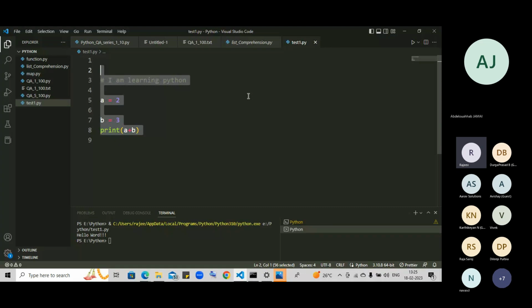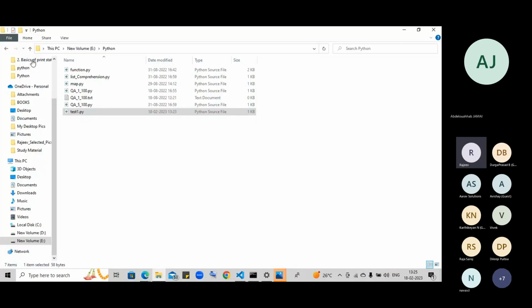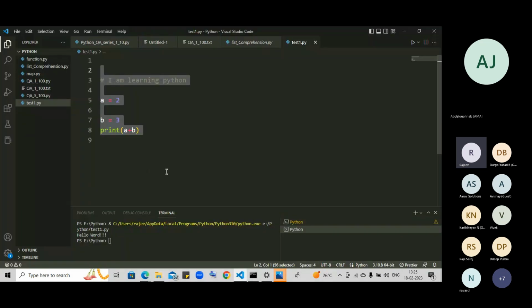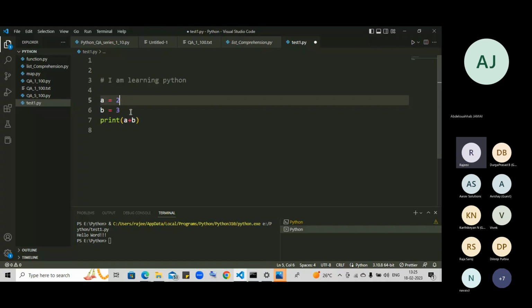Like, I want to check how many files are in a folder on my machine, but I don't want to go click by click. I want to just write a script and check. So you need to create this kind of automation mindset first. Then we'll do some project practice also, like file handling and all that. So automation is the end point of this course.